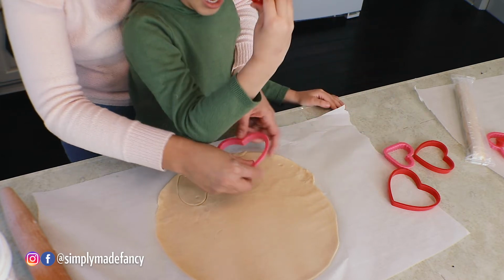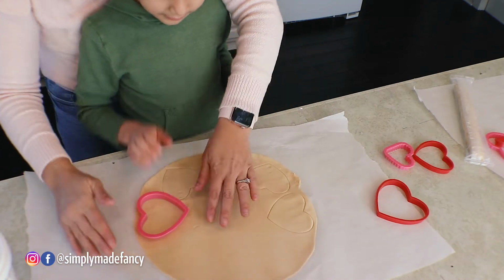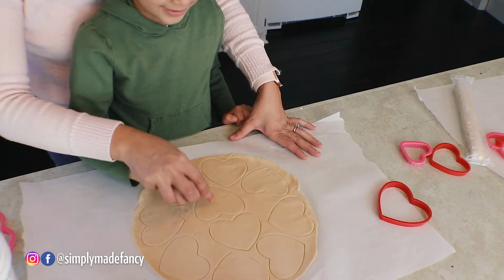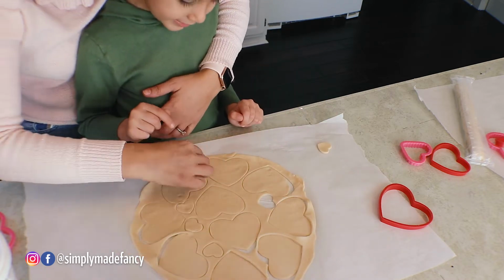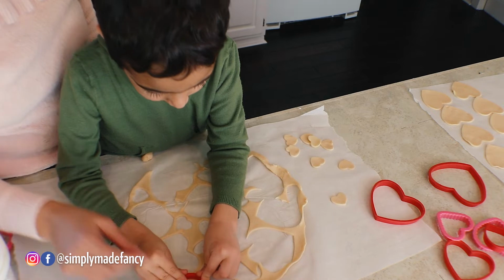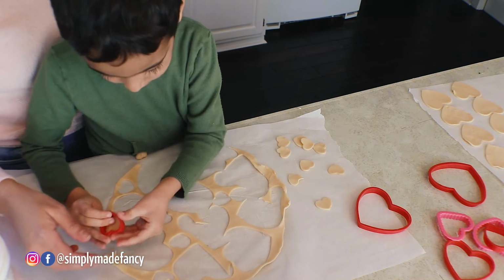Wait, I wanna do this tiny one. Okay, but let's do them all first. That one's fine. Yeah. I can do it myself. Okay. Make sure that it's, yeah. Okay, over here, there's a space. Good job.